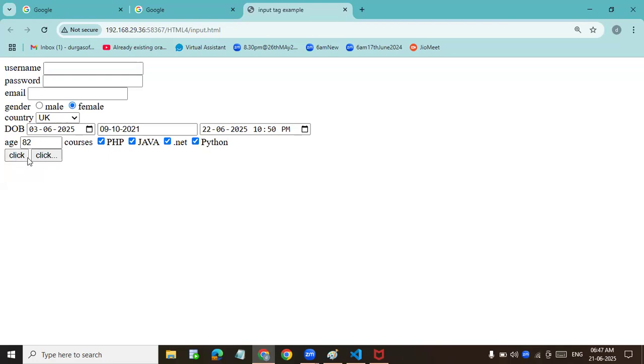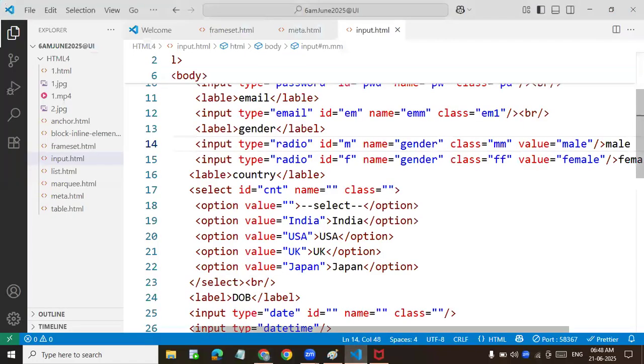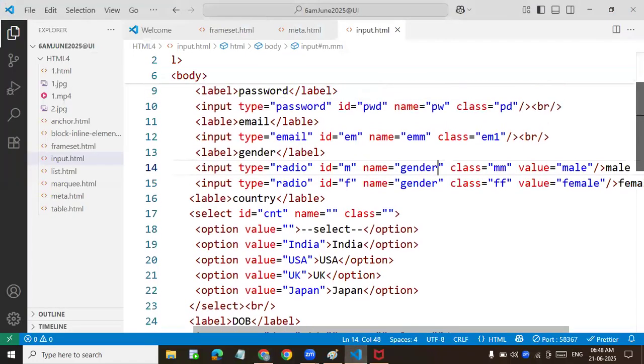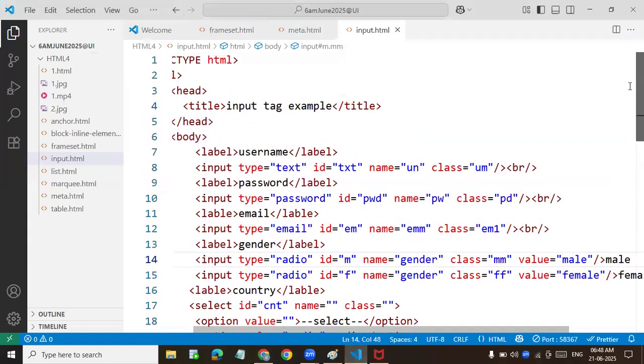And this is input type button, and this is the button tag. Anyway, you can write your input elements like this. This is totally about the input elements for our application. We can write the most widely used input elements like this. Other than this, we have so many other input elements.